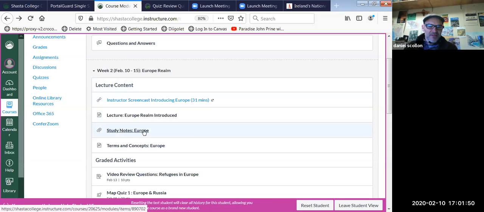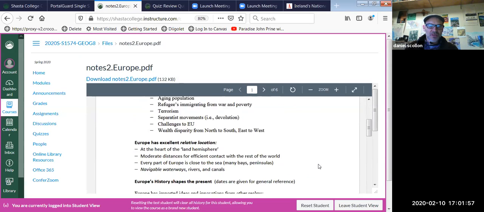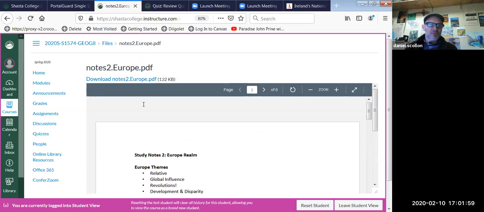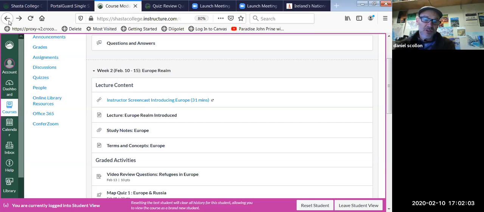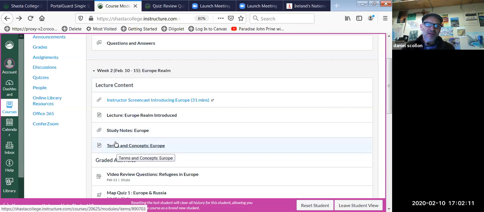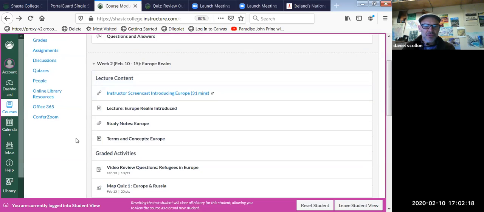And then I again list the outline of study notes. Some of the things that are described, once again, are just multiple points of access to this content, which is quite in depth. And so repetition is going to be important, right? To be able to see these in a few different contexts. And finally, I have a list of terms and concepts, again back referencing each of these previous items.